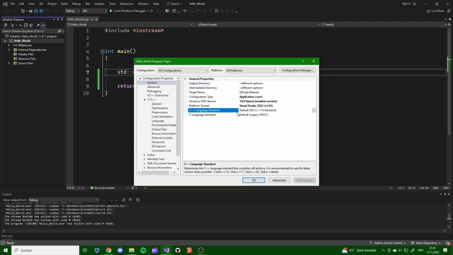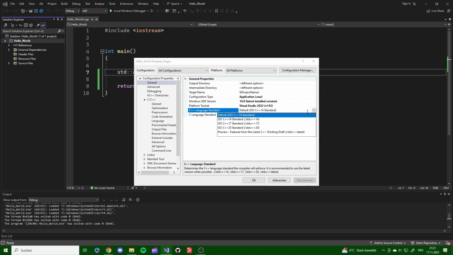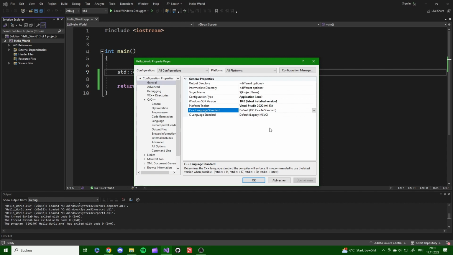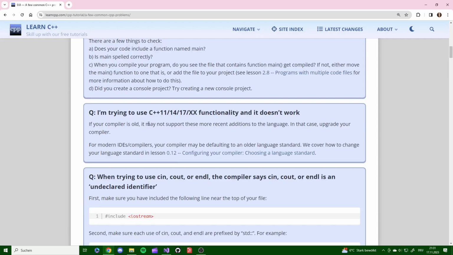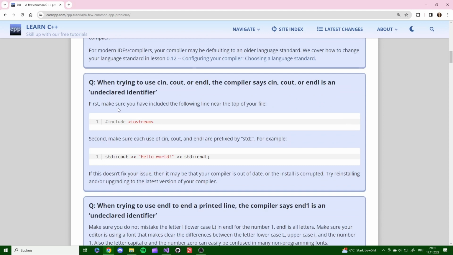By default, we have ISO C++14, and it's recommended to have C++17, and you can choose them here. But I leave it for the example on C++14, so we can change it later to C++17 or higher. And now we can go back to the next question.